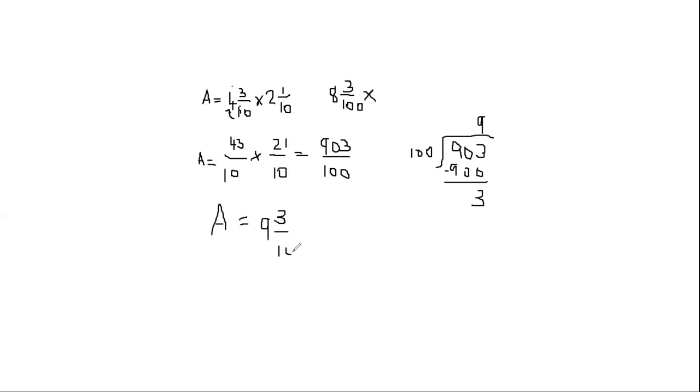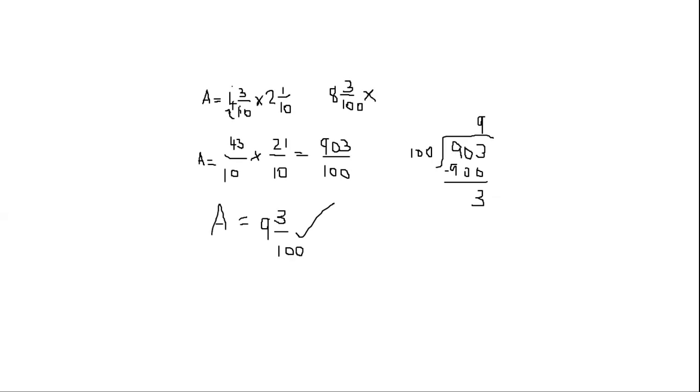So your answer, that's the area of that parallelogram, is going to be 9/3/100. Say the difference of multiplying that way and multiplying this way. This is the correct answer, whereas this is the wrong answer. So you cannot multiply improper fractions directly like that. You have to change them to improper and then change it back to proper fractions. Then you will get the answer.